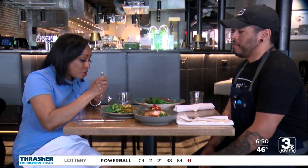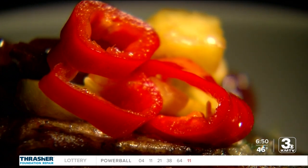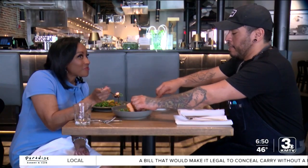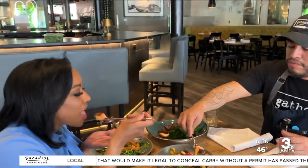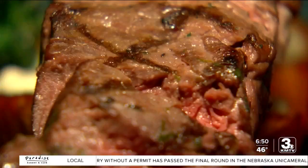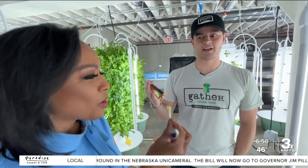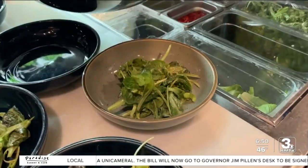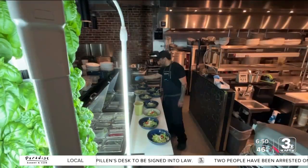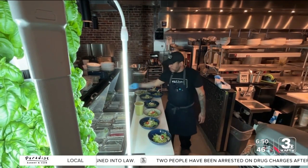I tried the miso salmon too. I'm excited about the mustard greens. I like the arugula — they're just so fresh. They just burst in your mouth, the flavor. It's nothing like I've ever tasted. I should get ready for a mouth-bursting bite here. You were right. As for that bison — that's awesome. I challenge anybody out there, come try it upstairs to see what real farm fresh tastes like. And for Mother Earth, it can make a dent in making sure that we're contributing to the environment.